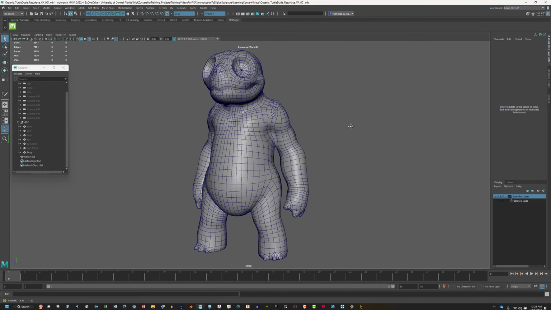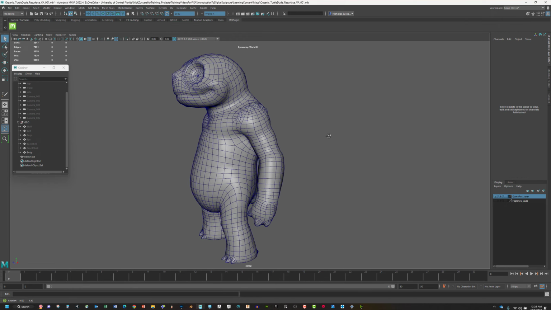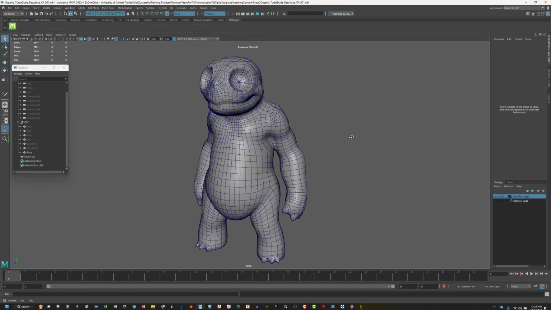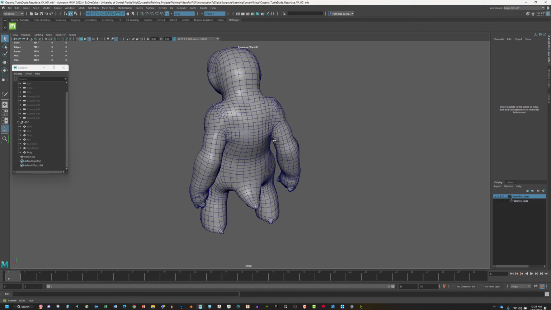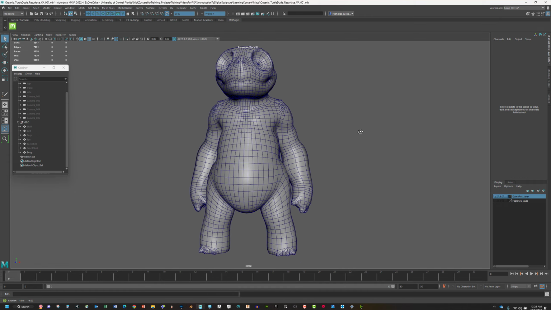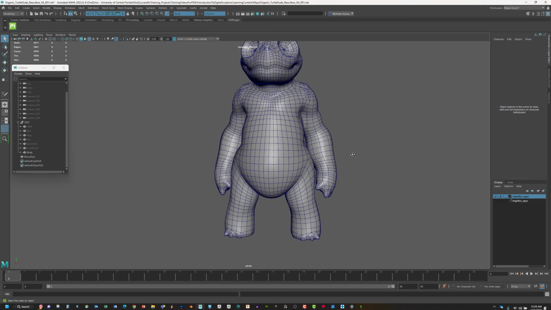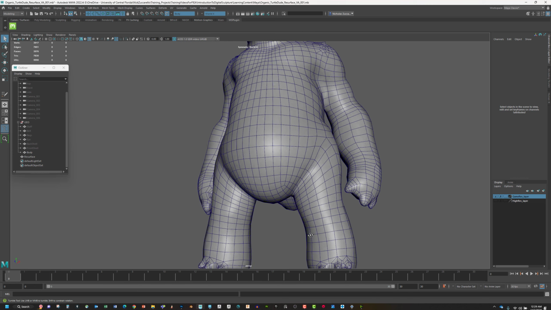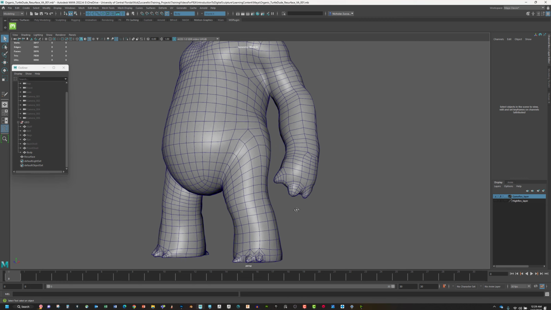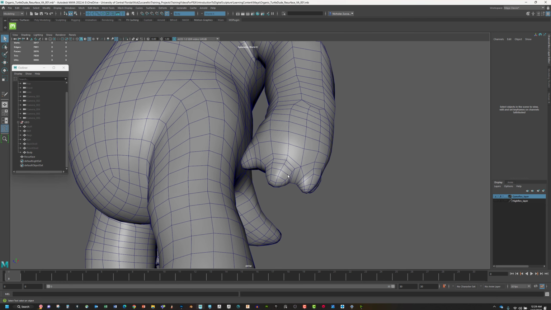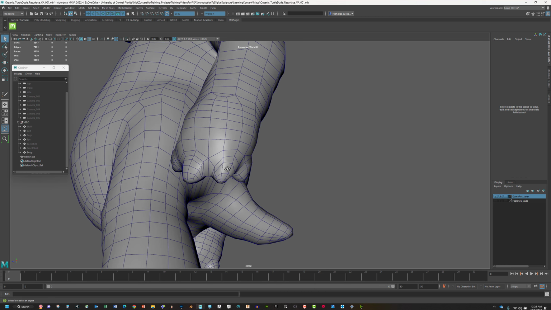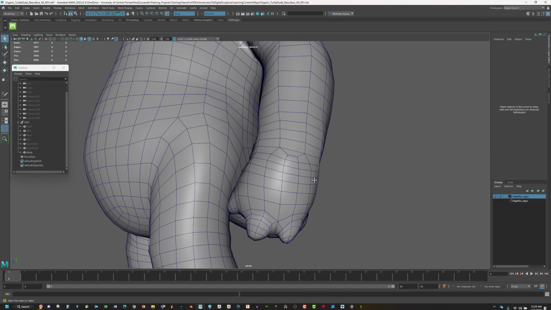Okay, I would say this probably took about a good 2 hours, maybe not quite 2 hours, but it took a little while to get everything resurfaced. I think the trickiest parts were going around these little toe structures. And then you can see what I did here: I built one of the fingers first and duplicated it multiple times.